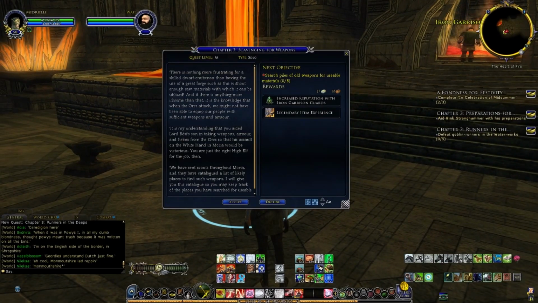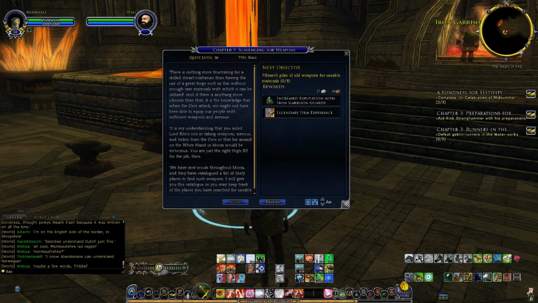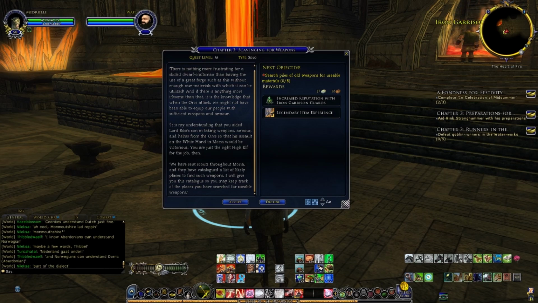We will not retreat before anyone. There is nothing more frustrating for a skilled dwarf craftsman than having the use of a great forge such as this without enough raw material with which it can be utilized. And if there's anything more irksome than that, it is the knowledge that when the orcs attack, we might not have been able to equip our people with sufficient weapons and armor. It is my understanding that you aided Lord Bosey's son in taking weapons, armor, and helm from the orcs, so that his assault on the White Hand in Moria would be victorious. You were just the right high elf for the job then. We have sent scouts throughout Moria, and they have cataloged a list of likely places to find such weapons. I will give you the catalog so you may keep track of the places you have searched for usable weapons.